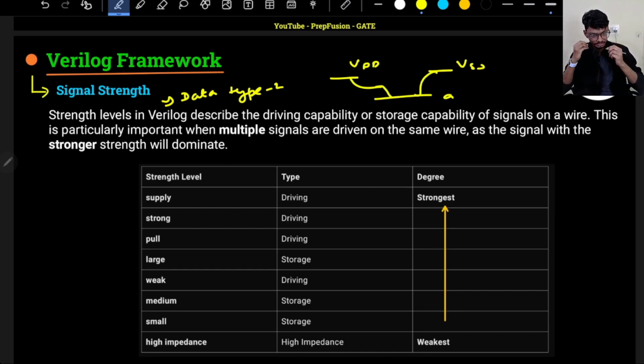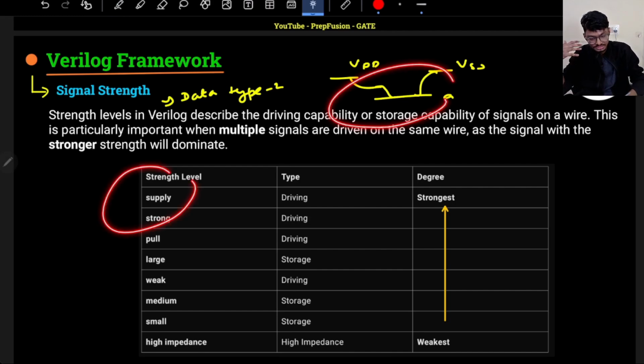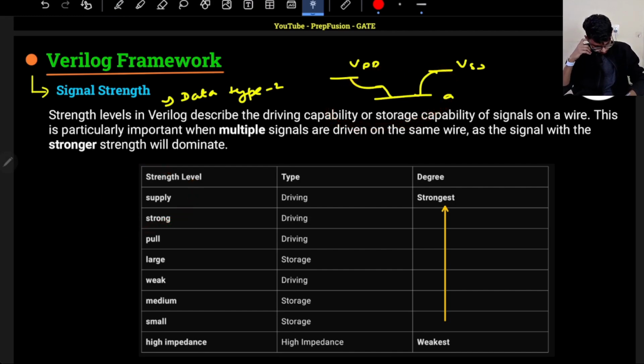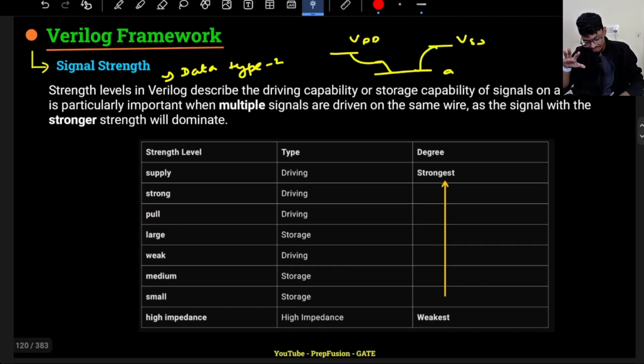To remove this ambiguity, we have a solution known as strength levels. If two different things are driving a single wire, then we choose the one with the highest strength. Whichever has the highest strength will be used. So these are the strength levels.